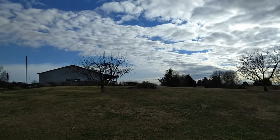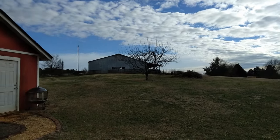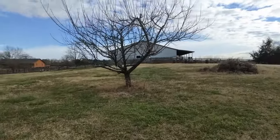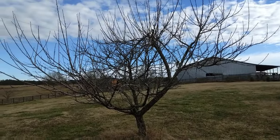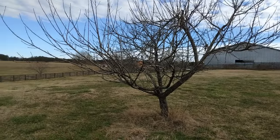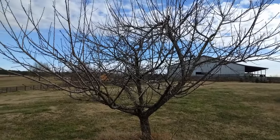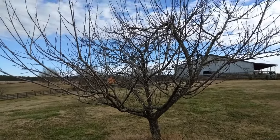Peach trees are bare and I'm going to have to do a little bit of pruning on them. We've got a lot of peaches from this one over here, and I'm going to do a video on it. I've never owned a fruit tree — I had some fig trees from a house we were renting closer to the city, but never my own on my own land. Despite all of the crazy Japanese beetles we got, I still got a ton of fruit. I've been doing some research — stay tuned for that video.